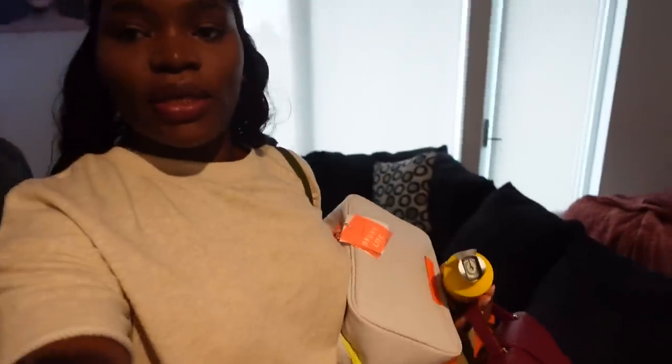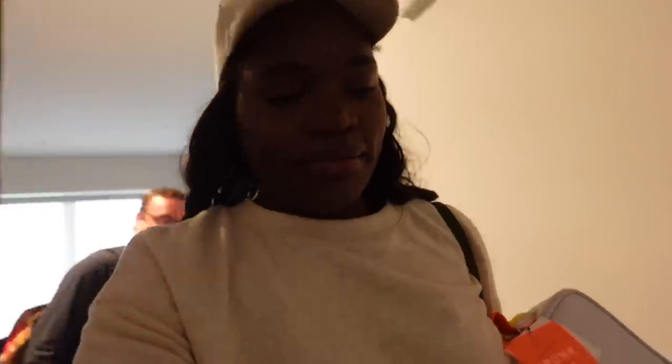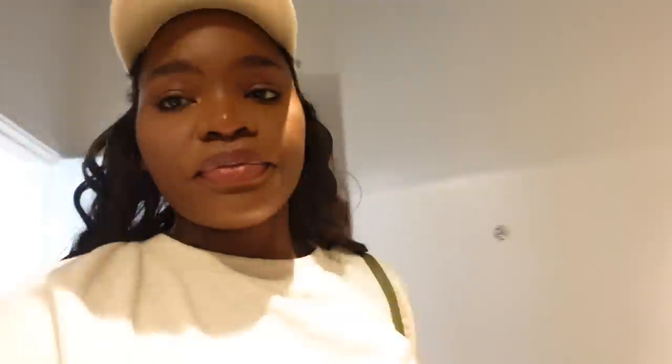All right guys, we've got the last of our stuff. We didn't give you a tour of the place just because we didn't feel like it was necessary to show you somewhere we didn't like. We got our toothbrushes — everything is cleared out. It's time for us to go. We're using the stairs because the building has a key card system — you need a key card to get out, so you have to leave the key card inside the house.